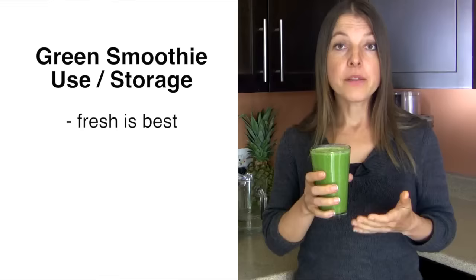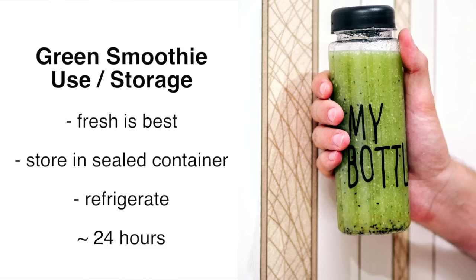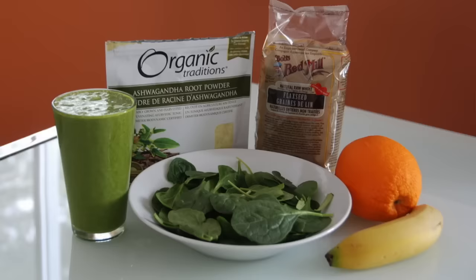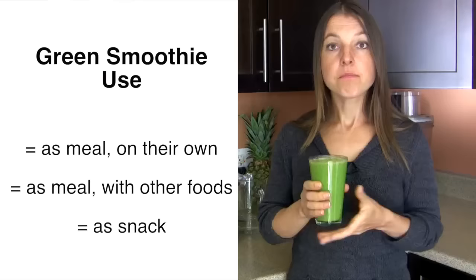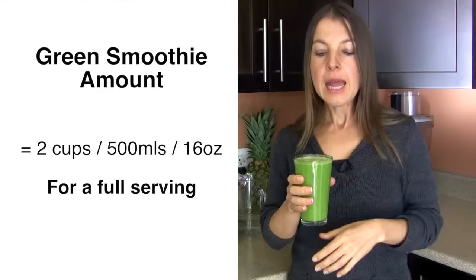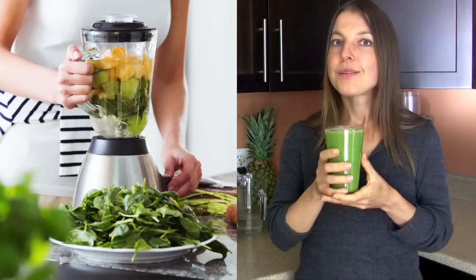Here is our beautiful green smoothie with a beautiful, easy-to-drink consistency. Green smoothies are best consumed fresh, but given different lifestyle needs you may need to pack them for later — just keep them in a sealed container, and refrigerated for up to about 24 hours if storing more than a few hours. A typical green smoothie for one person will be about 300 to 400 calories. You can consume them on their own as a lighter meal, or pair them with other whole plant foods. Use less water to make them thicker for a smoothie bowl or yogurt-like meal. Aim for about two cups, 500ml, or 16 ounces as a normal serving.